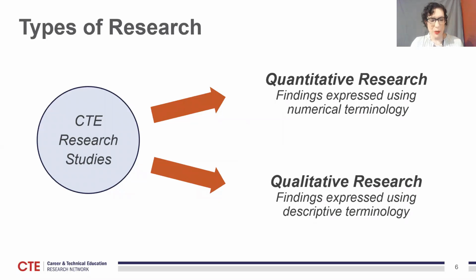So in the first module on CTE data, we begin by defining some important terms. In order to discuss CTE data, we need to think about the types of research that we want to do. Educators perform research to understand how education systems are operating and to assess their effectiveness. As described in this model, research may take different forms and fall into different categories of rigor.